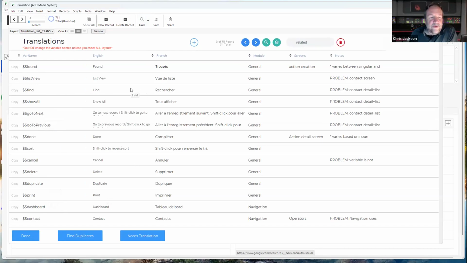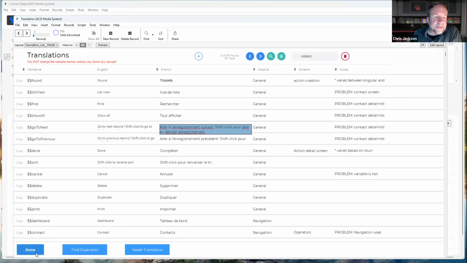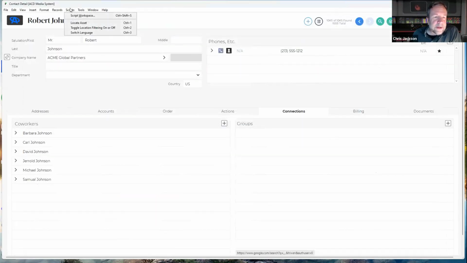The biggest thing to watch out for is the length of the text. So go to next record, or depending what you want it to say. French is a fair bit more verbose in some cases than English, so you want to watch out for your field label length, and you can get into trouble there.